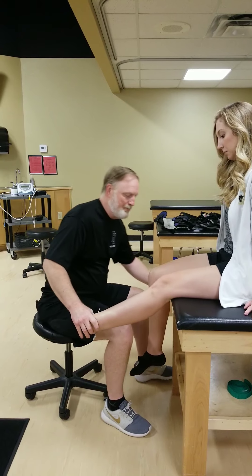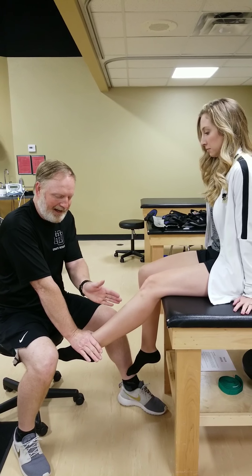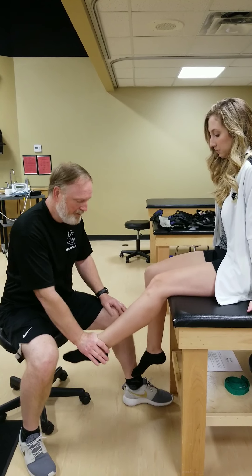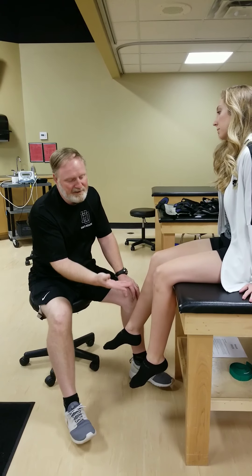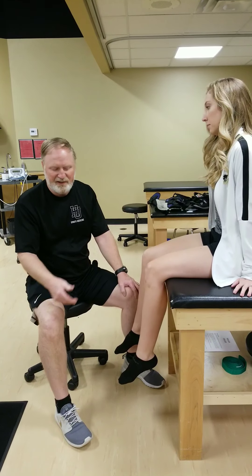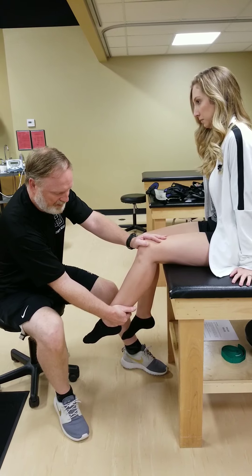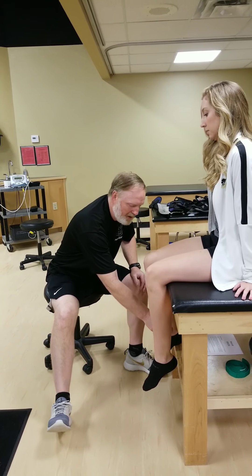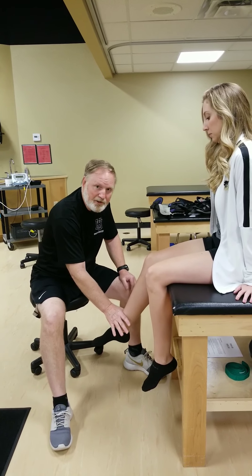Instead, we'll bend the knee just a little bit, about 30 degrees, and I align my hand and forearm with the force along her thigh. I push down here and then check the other side. For flexion, it's simplest to do it in this position — we can have them lay on their stomach to muscle test the hamstrings, but we can also just have them pull down here. I'm not testing with the knee bent all the way up; I just want them somewhere in the mid-range. So that's hamstrings pulling down and pushing out is quadriceps.